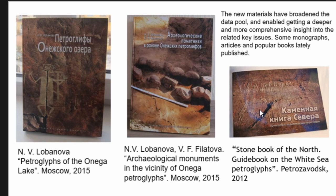Finally, I would like to mention that several publications about Karelian rock art have recently been released: my monograph on the petroglyphs of Onega Lake, a second volume co-authored with my colleague devoted to other archaeological sites in the vicinity of Onega rock art, and several guidebooks. I have with me a guidebook for Zalavruga in English, and those who want may take one. Thank you.